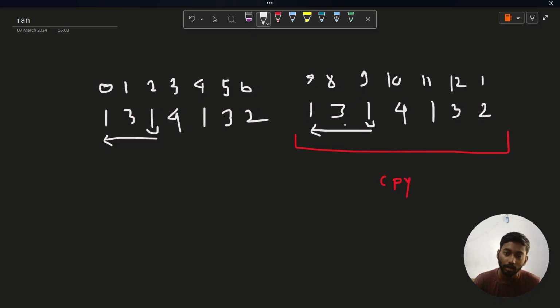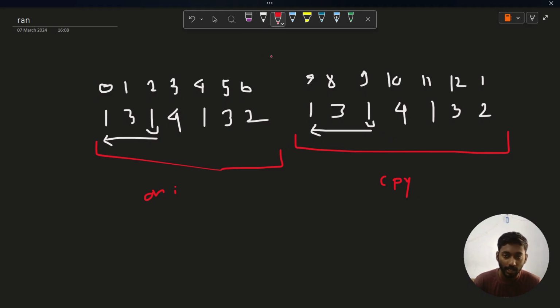So for that reason, we are going to go in the copy array, and this thing is acting like that. So this is the original array, and this is the copy array. What we are going to do, for a right query, like how much distance we have to move in the right to find another same element, we will just move in the original array, and we'll find out how much we have to move right. And for a left query, like how much distance we have to move left, we will just move in the copy array, and we'll query for this.